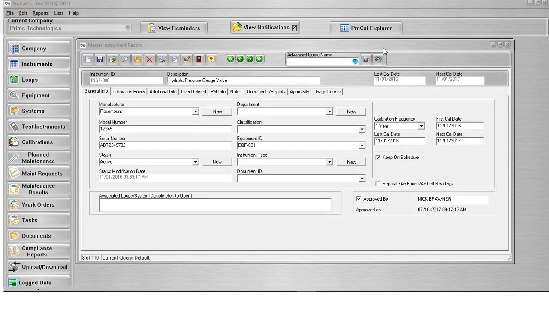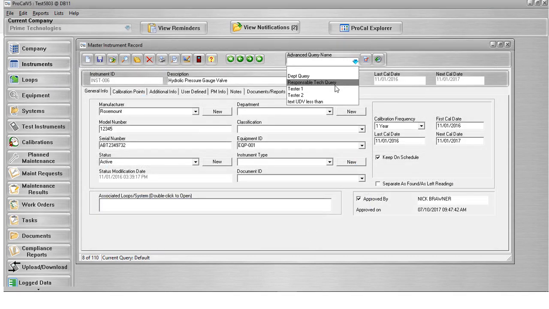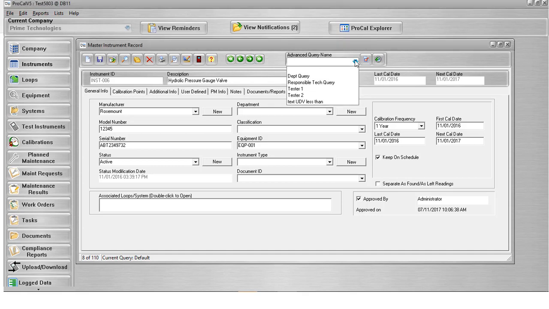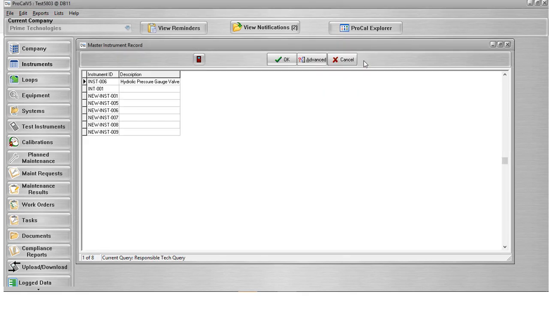Once a query has been created, it can only be selected from within the item type in which it was created. Any query result generated in ProCalV5 may be printed and/or saved to an external file, allowing you to distribute them manually. To do this, pull up any list of records on your screen and right-click anywhere on the result list with your mouse. This will open a dialog box with 4 different options: Save to Excel spreadsheet, Save to text file, Print, and Print Setup.